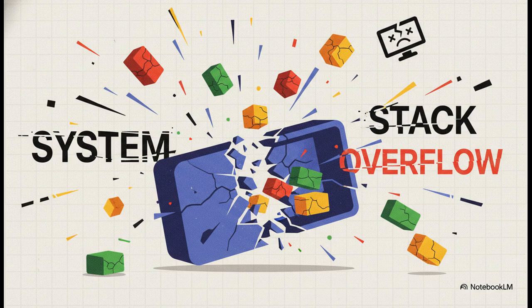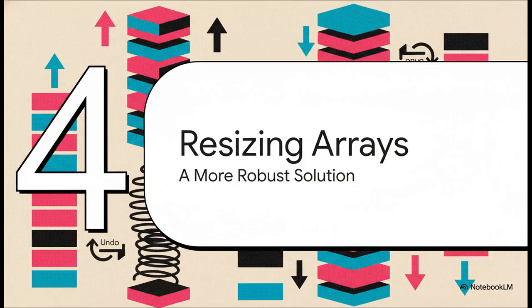You've just experienced what's famously called a stack overflow. We hit that hard limit of our fixed size array, and the whole system just gives up. And that is not the seamless experience we expect from our tools. So what's the fix? Well, what we really need is a stack that can just grow and shrink whenever we need it to, without us even thinking about it.